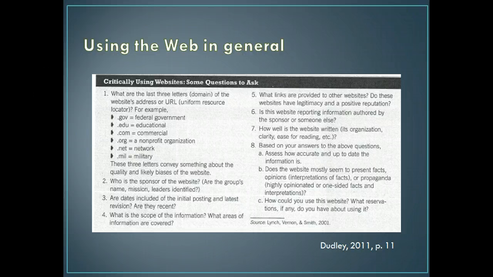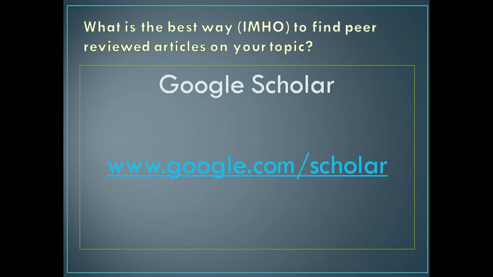And again, all getting back to that idea of how do we verify any bias that may be driving the research or the information. So this little guide that's on page 11 of your book is a helpful way to critically think through the websites you identify and access and determine whether or not they meet the benchmark of quality research.